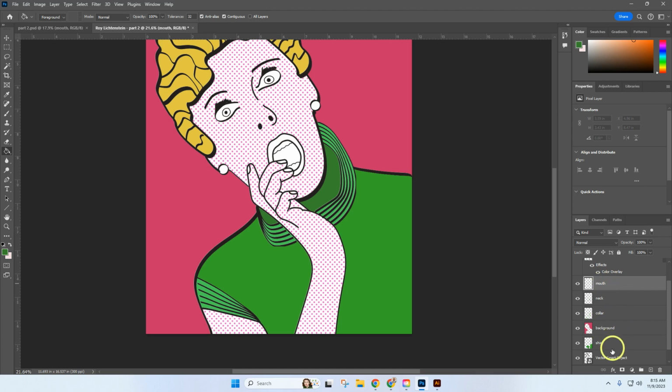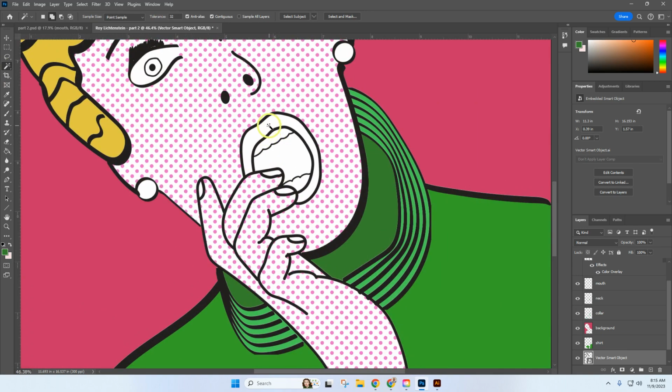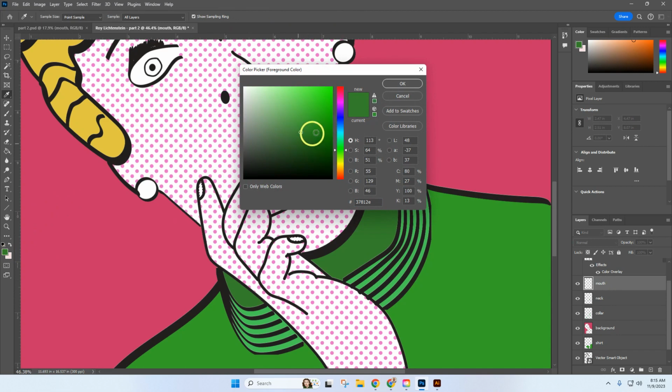Yeah, mouth. Then I go to my Vector Smart Object and I click on the Magic Wand tool, and I'm going to zoom in and hold the Shift key down again, click her lips, and click the inside of her mouth. And I'm going to actually click on her fingertips. I want to make her fingertips basically the same color, so they're going to be a red color. Like her mouth is going to be red, and then also her fingertips are going to be red. So now click on the mouth color, double click that, the color picker, and this one I'm just going to use a red. Okay? So nice, good red color.